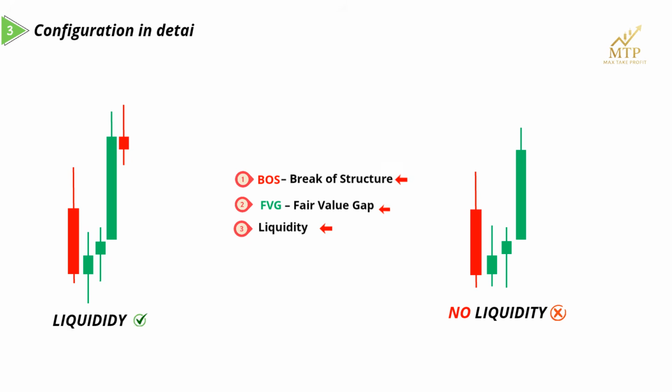3. Liquidity. Liquidity is the last move that creates a false breakout before the main impulse. It's when smart money triggers stops, other traders' orders, to then push price in the real direction. In other words, liquidity shows us where institutions manipulated the market to accumulate or distribute positions before the actual move. For example, here we can see how this extended wick moved down to collect liquidity before price continued upward. In the second case, however, liquidity was not collected, which explains the lack of a clear bullish reaction.